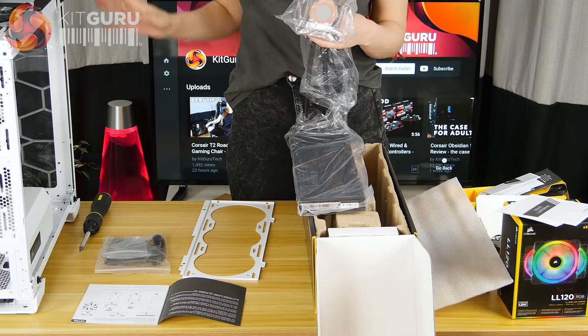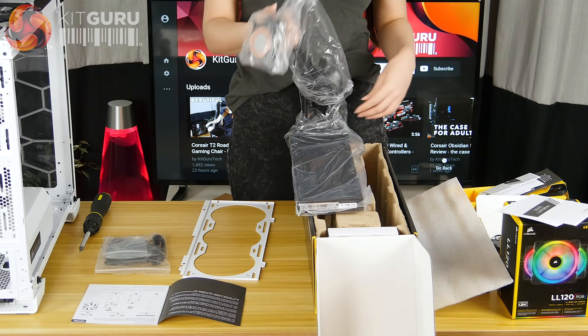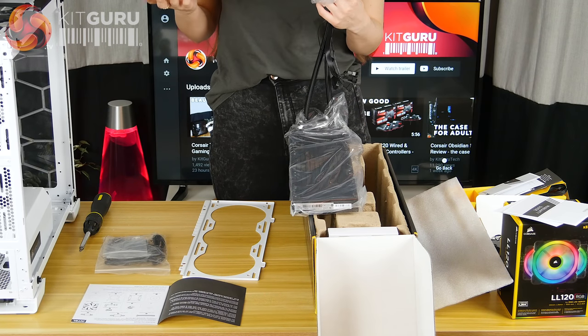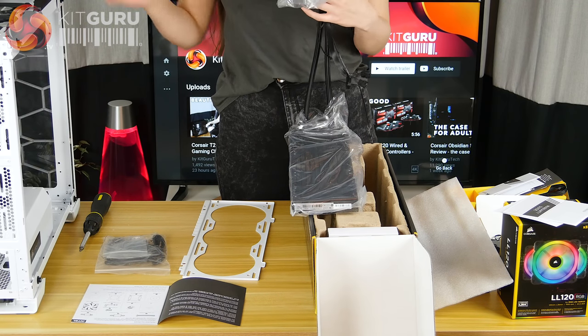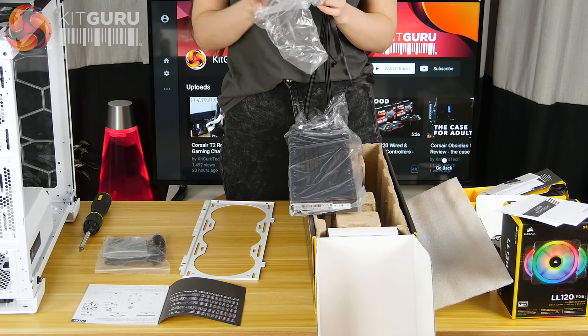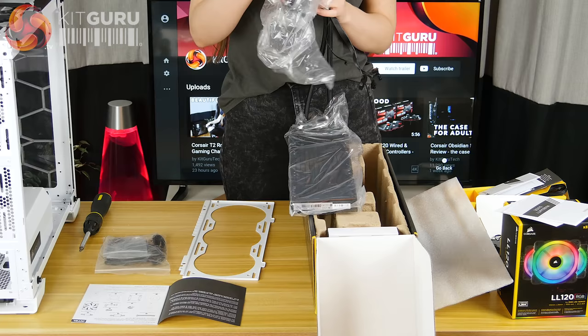I'm just basically getting the case as ready as I can get it before I put the hardware in. If I was just using an air cooler, then obviously you would do that when you're doing the motherboard, but I want to get the radiator in so it's out of the way when I've got the hardware in there.